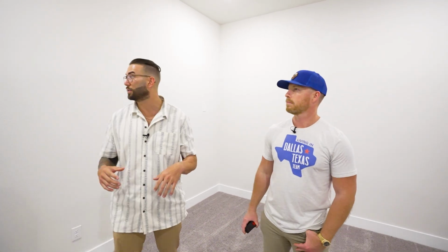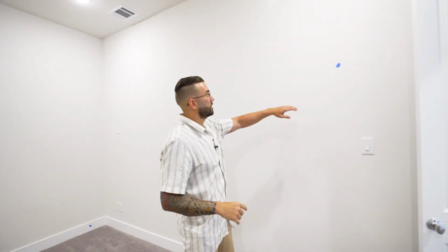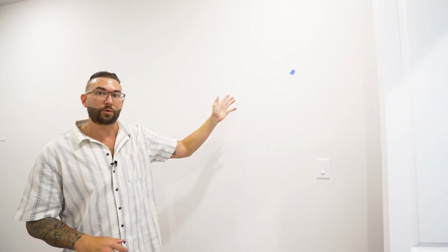Well, I guess you're going to have one more opportunity right before you close, because they're going to fix everything up, and you're going to have one more final walkthrough, typically the day before you close. When we came in here originally, there was some blue tape, but you'll notice this one was already over here. But behind the wall, little things like this right here, this is basically your one opportunity to fix things that are cosmetic repairs, because once you close on the property, they're not going to fix little things that are cosmetic. So for little stuff like this, they're going to come in here, touch it up, and repaint it.